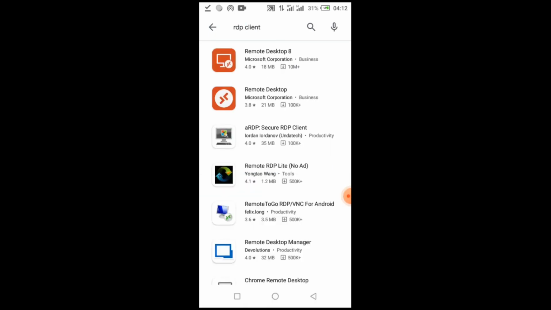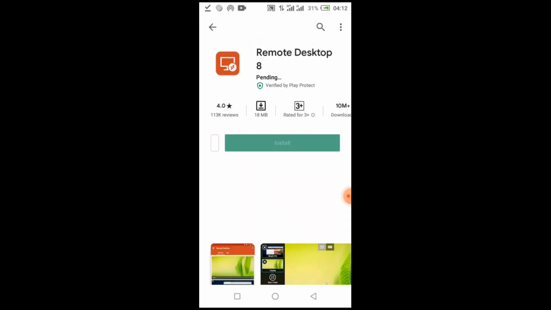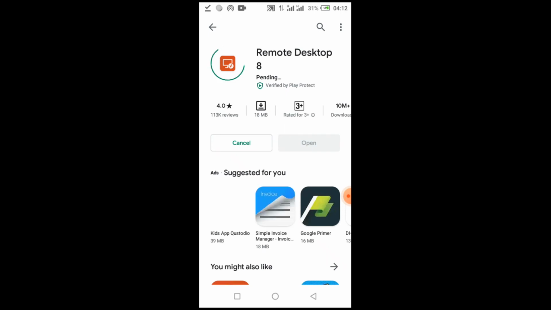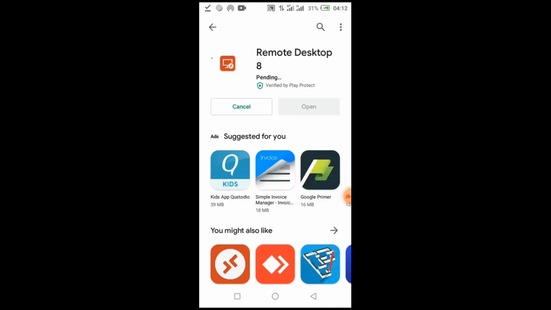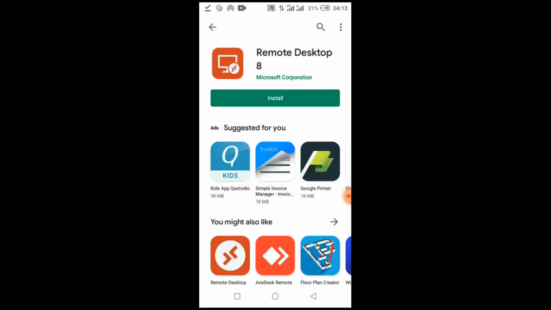I'll be downloading Remote Desktop 8 from Microsoft Corporation. So let me click on install. So let's download it right now.